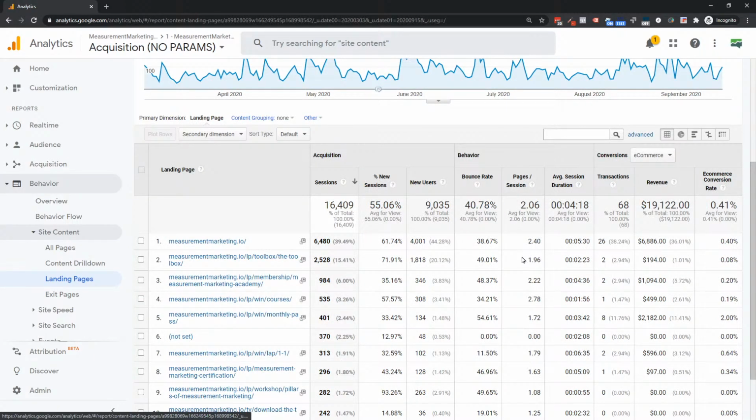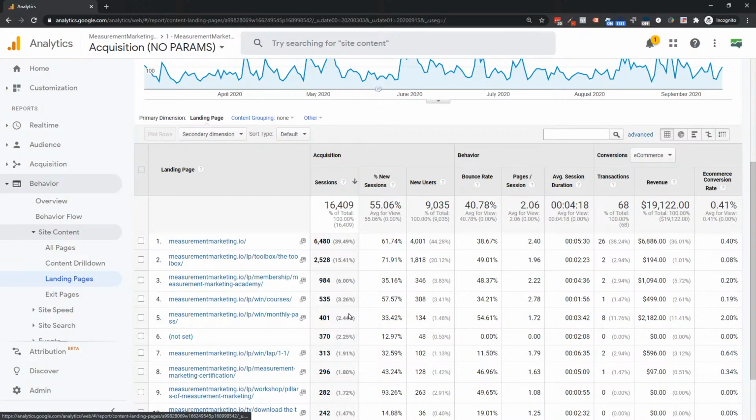But that has the same problem as pages per user, right? Maybe I want to see it by user. Now, I like actually pages per session. I think a lot of times it's, okay, what happened in this visit, and is that what was supposed to happen? And there is definitely a use case for this session-based methodology that Google Analytics uses. So it's great that they do that. But maybe, again, you're thinking about it more at a user level. Well, how do you get pages per user?